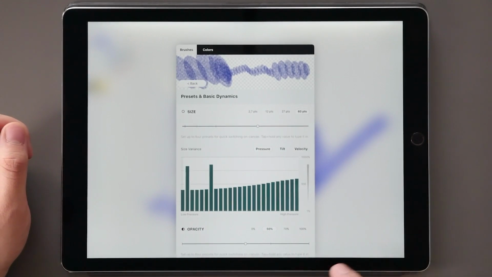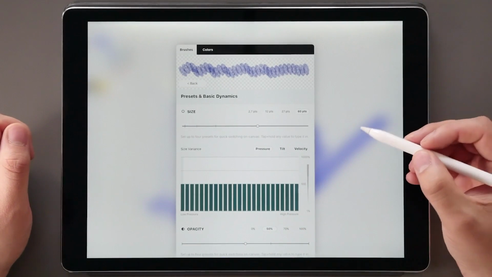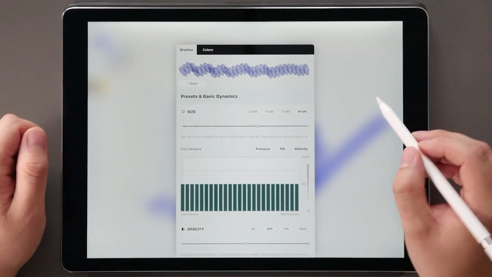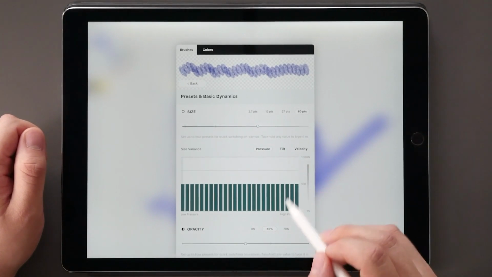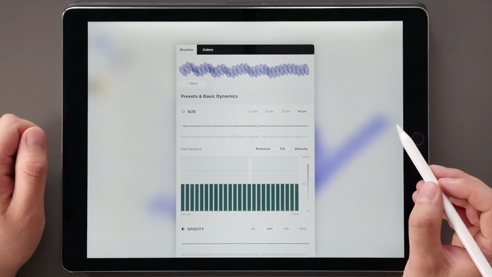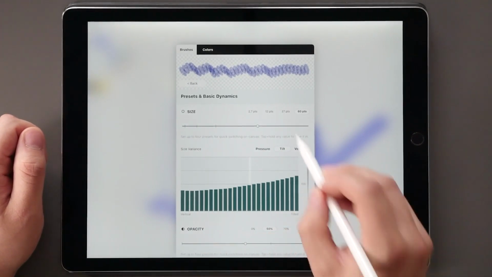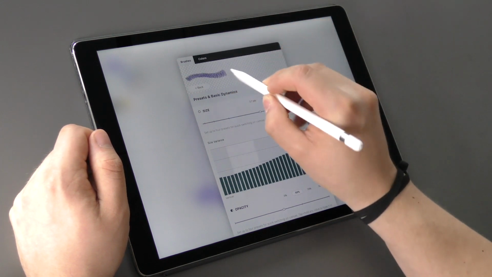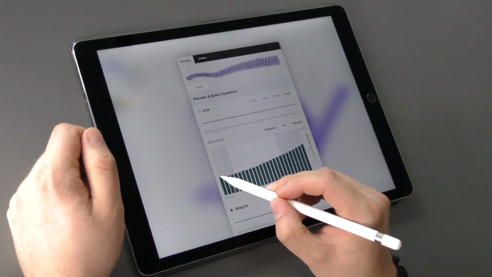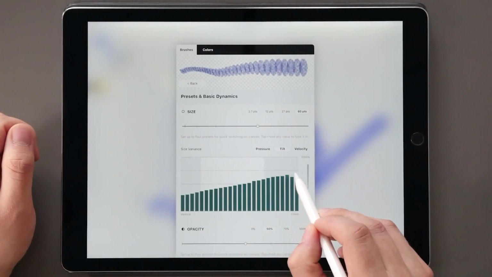If you want to start from scratch, you can simply reset the variance curve by double tapping on the value axis on the right. Same principle applies to the tilt variance, which we get to adjust by tapping on the tilt over here. Again, if we make a growing curve, our stroke should widen the more we tilt the pencil while drawing. Like so. If we want the change in width to be more sudden, we can make the step from wide to narrow more dramatic, and this change will be reflected in our preview.